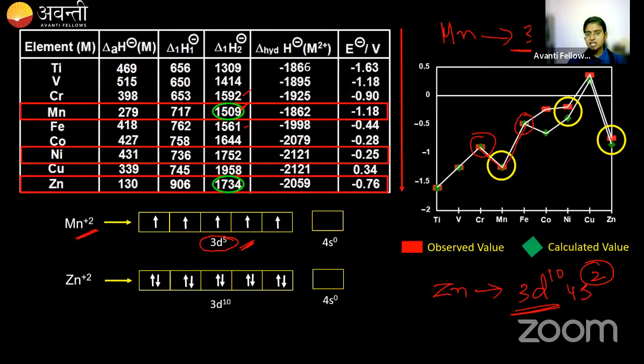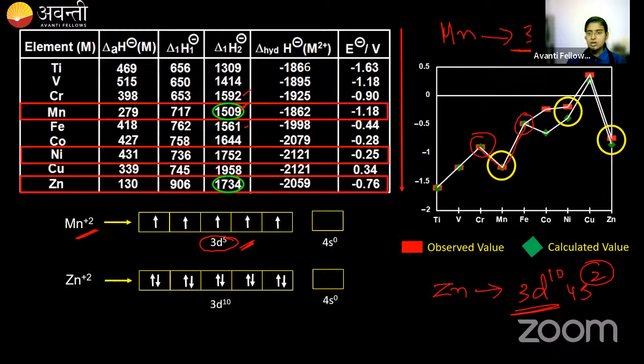Because of that reason, very little energy is required to remove those 2 electrons. We don't have to supply more energy. Very little energy is enough to remove the 2 electrons because on removing them, it gains the more stable configuration. Got it? So what is ionization? Basically, the energy required to remove the most loosely bonded electron in an isolated gaseous atom. So here the energy required to remove the 2 electrons from zinc is very easy. We are supplying only a very little amount of energy for zinc compared to copper.